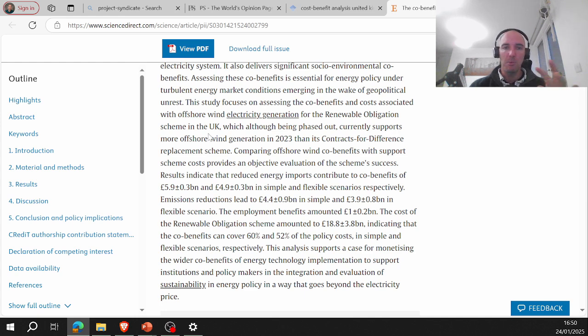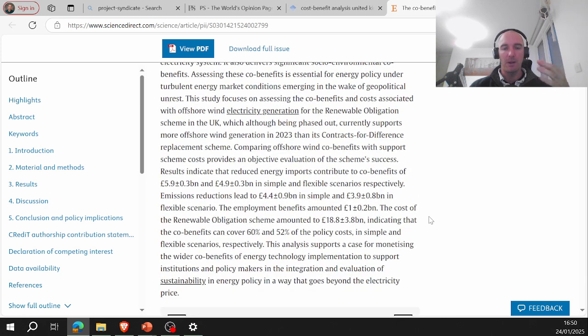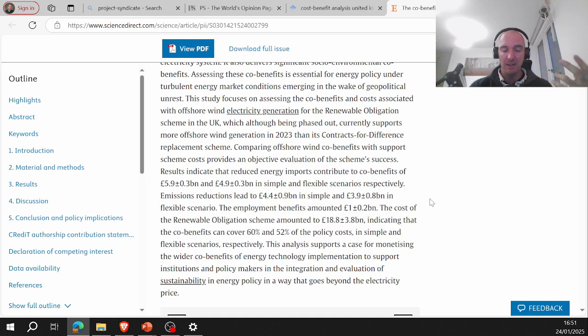So I could probably just talk about this paper, right? I could outline what those co-benefits are that have historically not been included in cost-benefit analysis, make the case for why they should be included, cite this article as demonstrating how that could be done, and maybe in a sentence or two explain how they do it in this article in the case of offshore wind co-benefits. And then I could have a sentence or two on the policy implications.